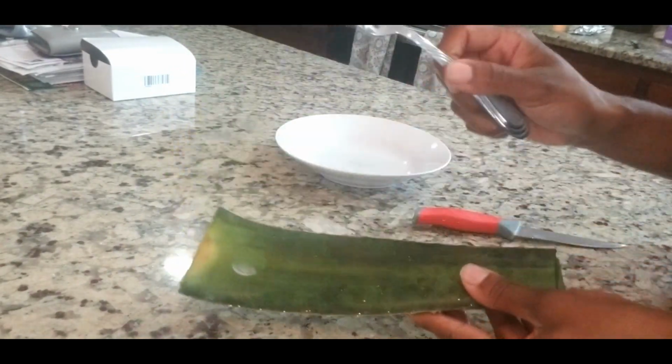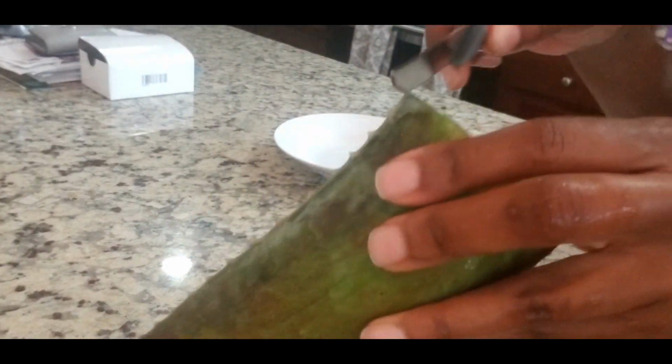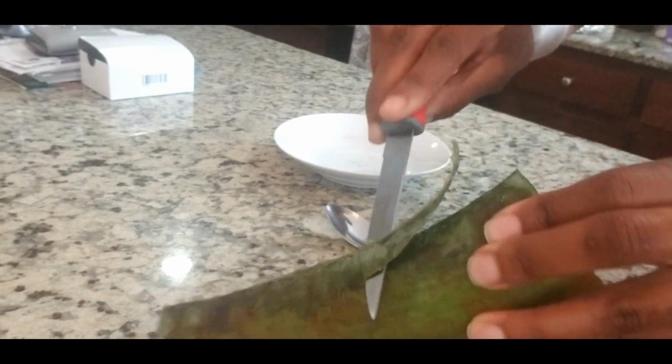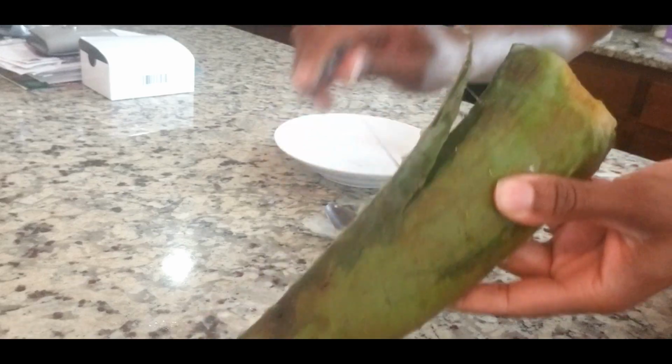So now we're going to cut our aloe vera plant. First, of course, you always want to cut the thorns on each side, because these thorns are so sharp and they prick your fingers if you don't cut them. So to avoid all the finger pricking, definitely cut those sharp edges on each side of your aloe vera plant.